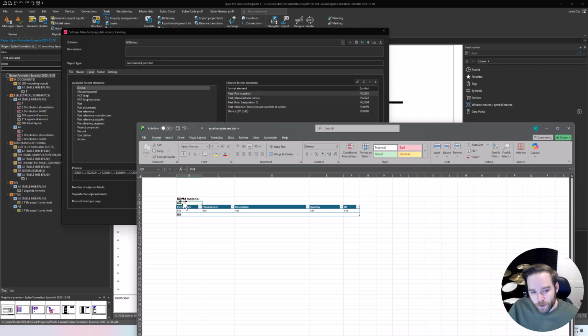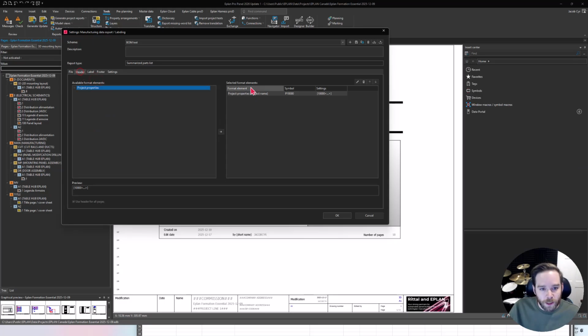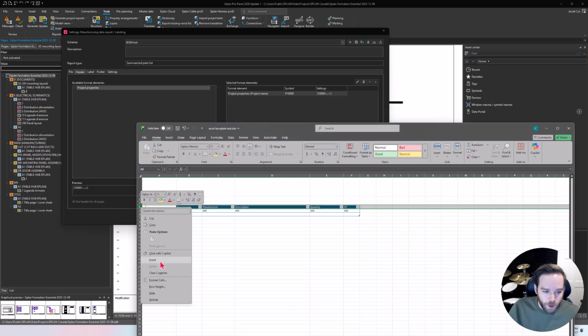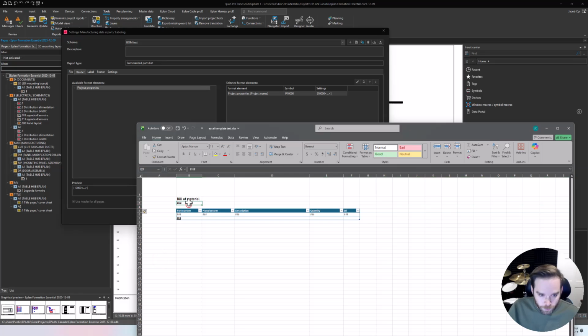So for every header it's going to place it there, and for every footer it's going to place it there. So if for example in the header section you put 2 properties there, well in your template you will need 2 of those so that both of them get placed.